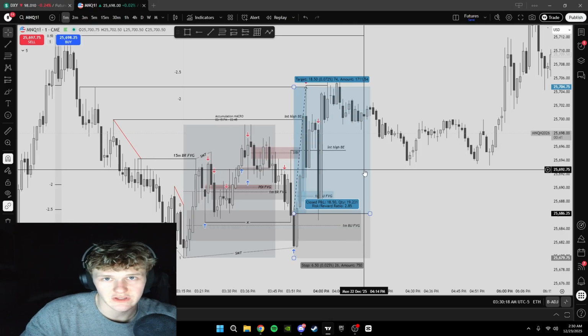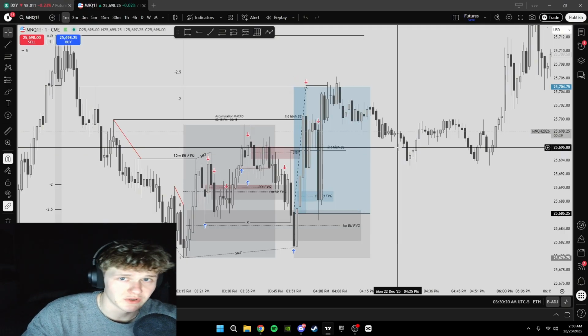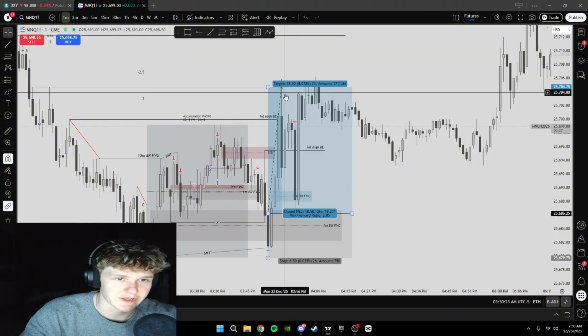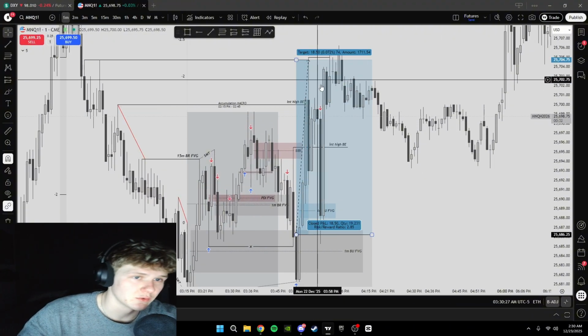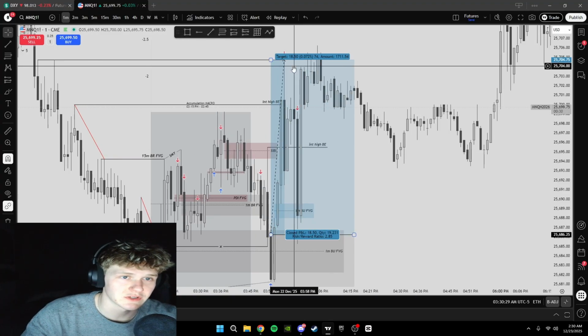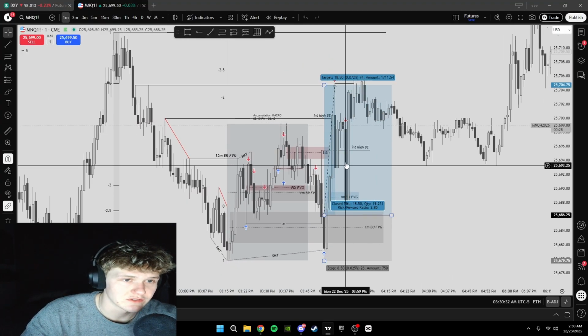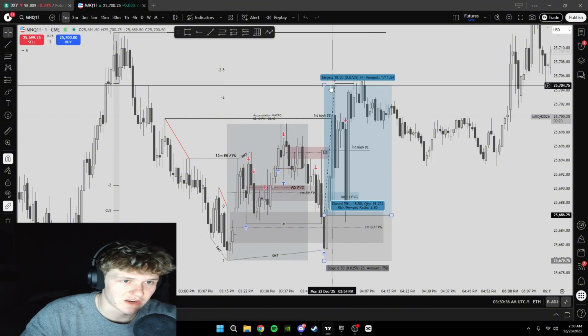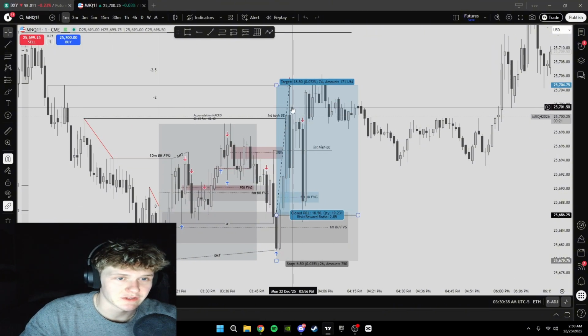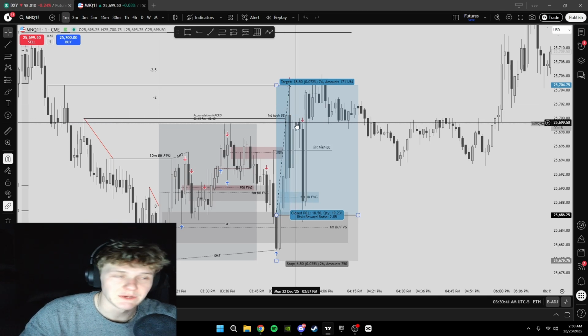So as you watched in the sped up version of this trade previously before this, you can see price actually did wick out my TP2. You can see it right here. It literally wicks it. But if you look at where that arrow is, it's actually down here on my first take profit because price was so volatile in these last 10 minutes of the market open that it wicked out my limit order, but I never filled it. So I ended up getting filled here for my like 90% take profit one.